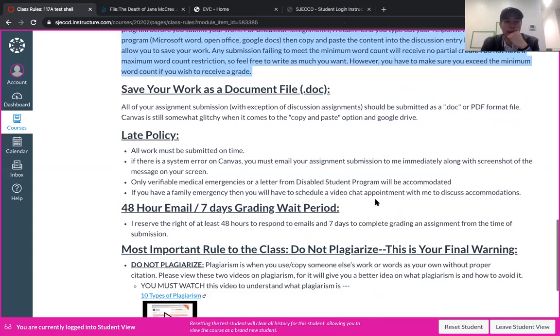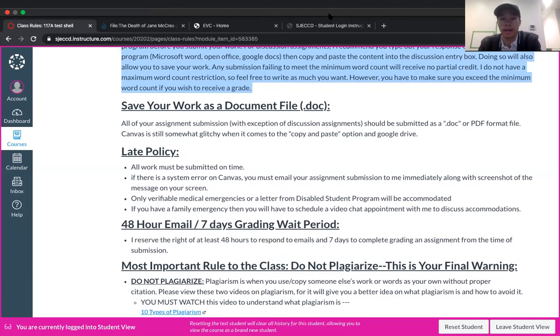Let's see, what other things do I have? In terms of late policies, I would like you to submit all of your work online on time. However, let's just say here and there, you're running a little bit behind on schedule and you just need a little bit more time. I'm willing to make exceptions if you email me. Message me, say, Professor Nguyen, I just need a little bit more time on module number 3. I'm more than happy to accommodate you. So if you need more time, let me know, but I would like you to get into a habit of turning things in on time. But I'm willing to make exceptions, okay?